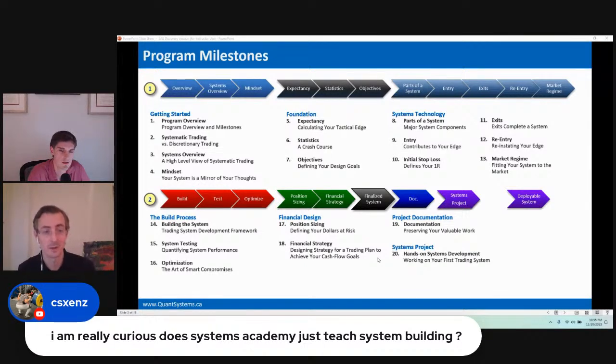And the one thing I want to say about what James said: everybody's built some variation of a system. I'm going to trade breakouts in second legs, or I'm going to wait for a double bottom or a double top on the open. That's all a variation of a system. It's not that hard to design a system, but the challenging part is what James just mentioned: optimizing and actually designing an actual strategy behind it.